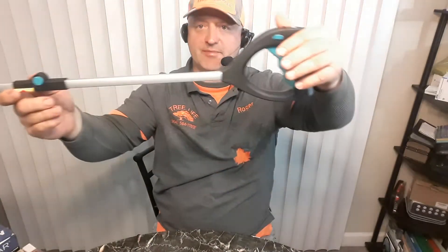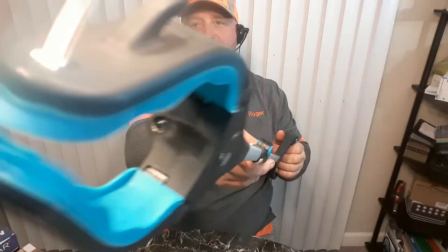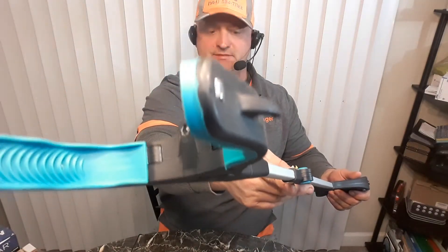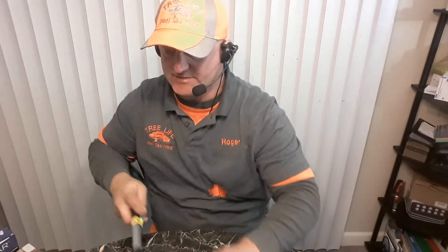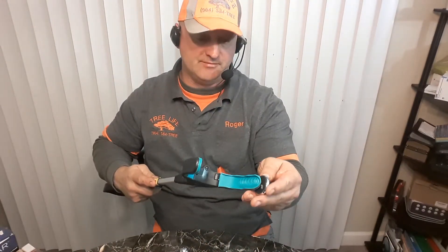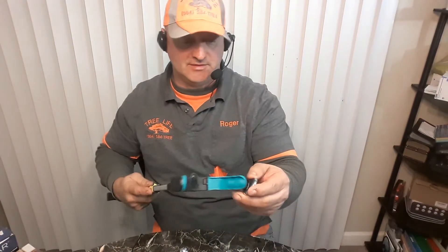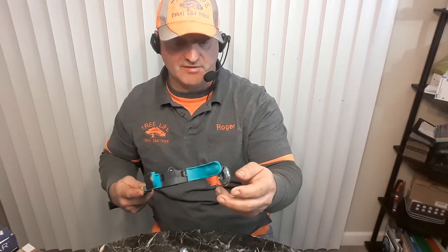It's even ergonomically correct. It's got little extras on it. See, it has a magnet there. So if you need to find something that's metallic, you can pick up stuff. It's not a real strong magnet, but it will pick up lightly — if it's smaller pieces of metal, it will grab it right up if you get close to it.